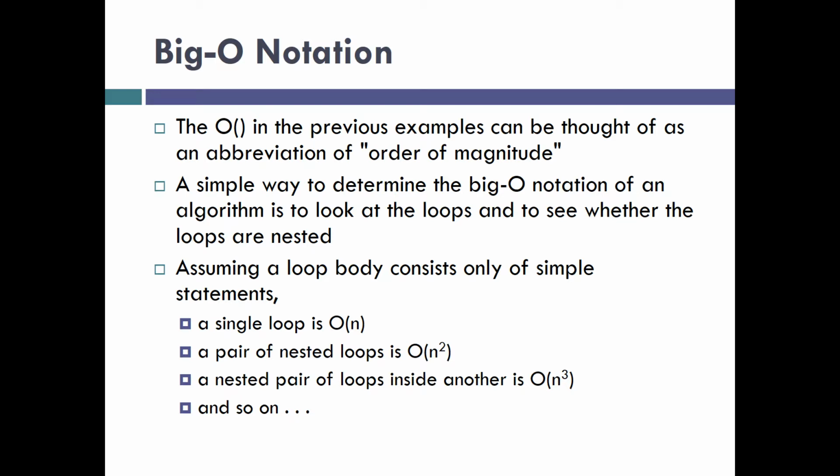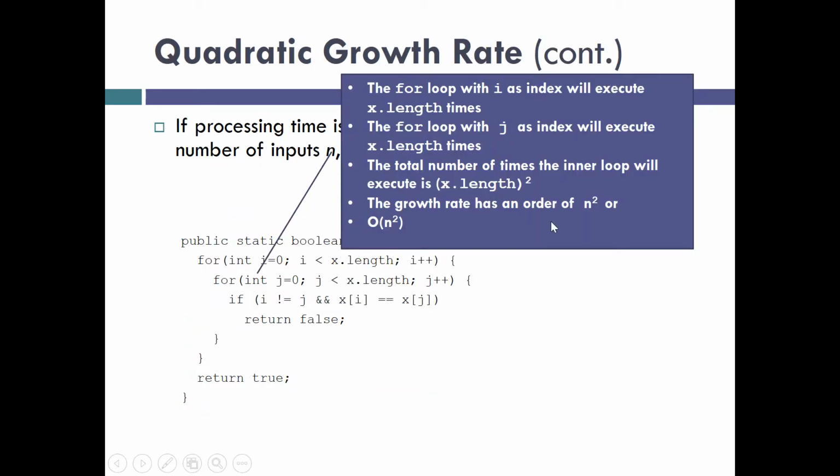The simple way to determine big O notation is to look at the loops and see if they're nested. And we care about if they're nested and they go over the actual length of the input. So for this one, both the outer loop and the inner loop are from 0 to the size of the list, or the length of the array, right? As opposed to the one I wrote earlier, where the inner loop ran a constant number of times. It didn't matter what the size of the list was; the inner loop would run the same amount of time each run of the outer loop.